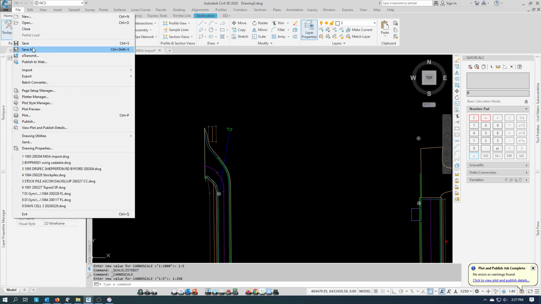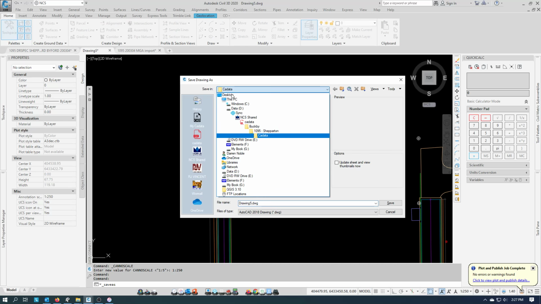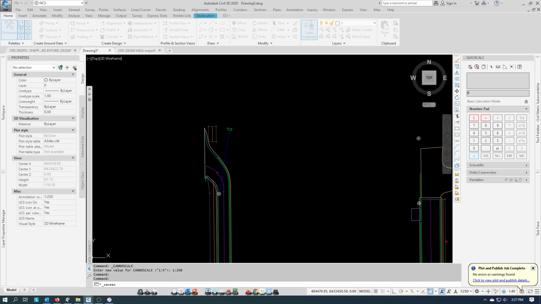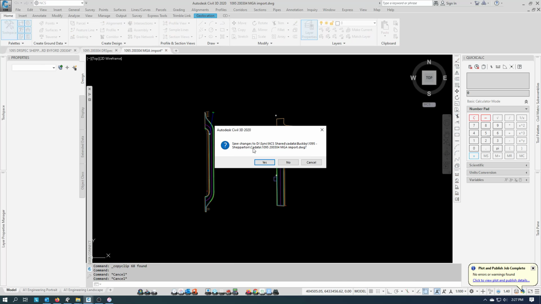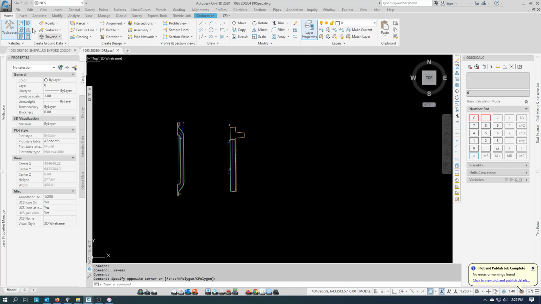Alright, so we're going to just save this into our CAD data folder. We call this one DR Spec. That just signifies to us that it's got both sets of data in it. Alright, so that's that. That's going to sit dormant for a little bit.